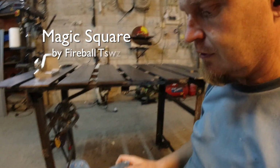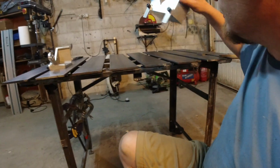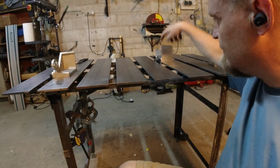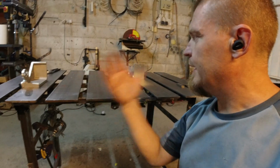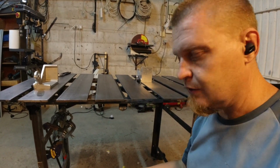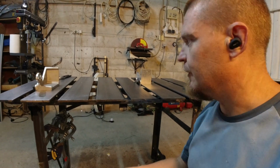I have made the tab perpendicular with that, which means that I can put it down in between the slats and I can pull it to the center, and then I can score the top there. So I've scored it in 4 places on each side of the U channel, and I will now just measure them and make sure that they're the same width, and then I'm gonna halve that and we will see where I find a center line.